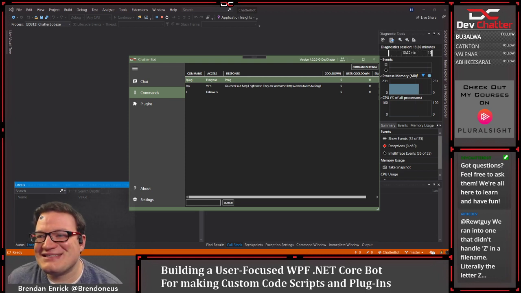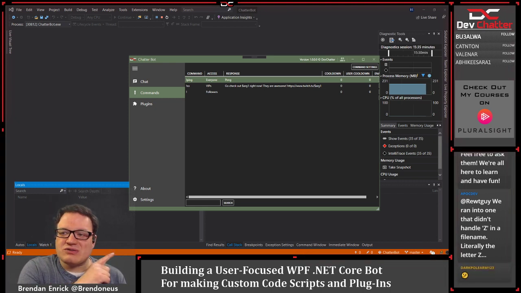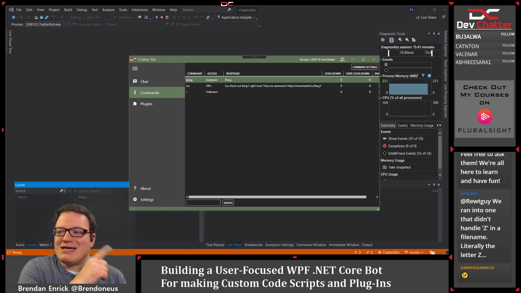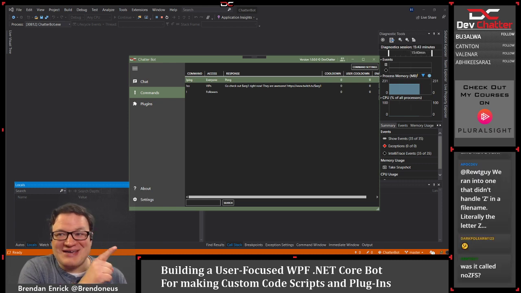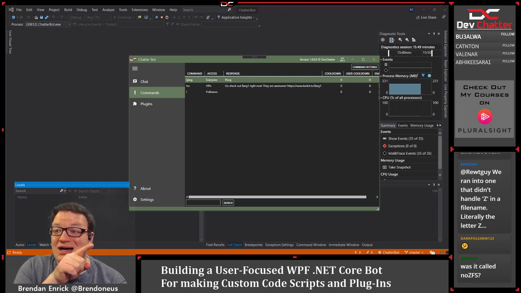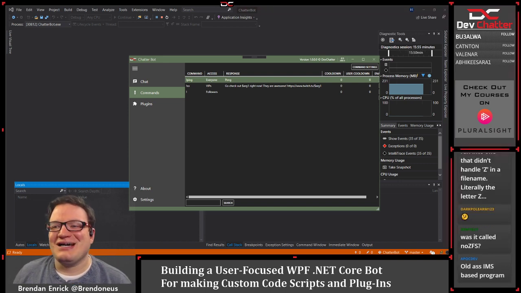Welcome. Is this theme color the one selected from WPF, or is this your operating system? Root Guy, I just chose one off the list. I just went with dark olive, I think is what this is called. But we will be making it so that this is customizable, so that the user can actually pick the theme while they're in the program. And it will save. For now, it's not going to save because we're not saving anything. But again, that's one of the features we're going to build.